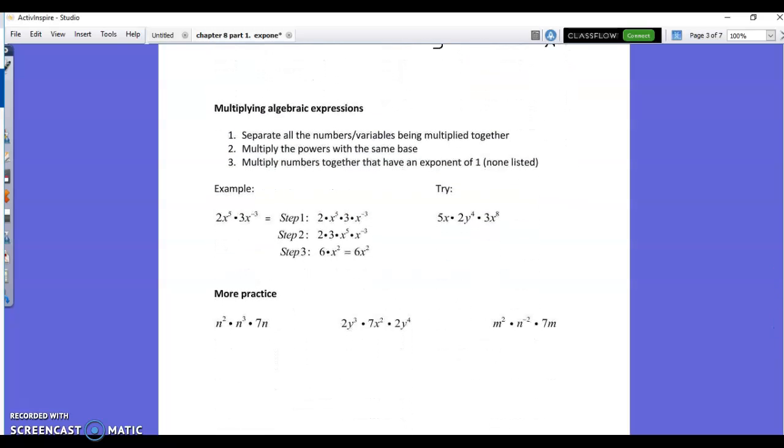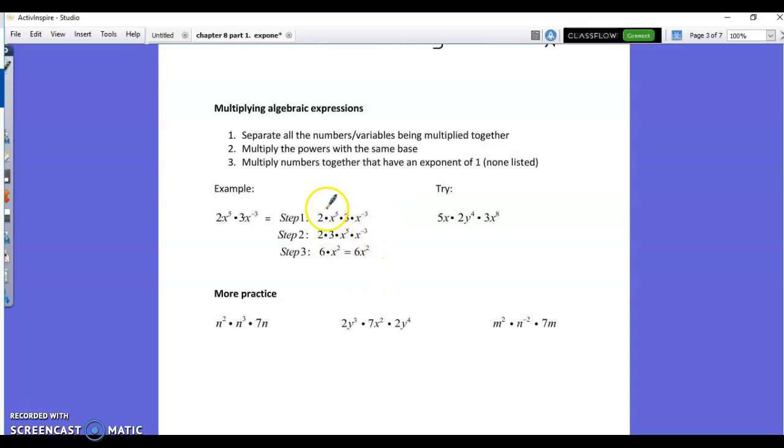Now we're going to get into multiplying algebraic expressions. All right, so how we have to do this. If I look at this example, it looks like it's 2x to the fifth and 3x to the negative third, which it is. But this is being multiplied by this. In reality, the 2 is being multiplied by the x to the fifth, and the 3 is being multiplied by that x to the negative third. So we need to think of that 2 and x to the fifth as actually being their own separate terms, in a way. So separate the numbers and variables that are multiplied together. Visually think of it as 2 times this times that 3 times that.